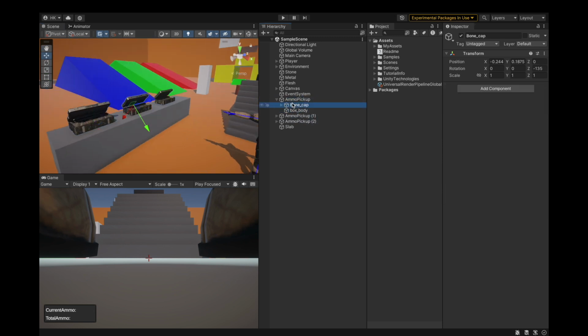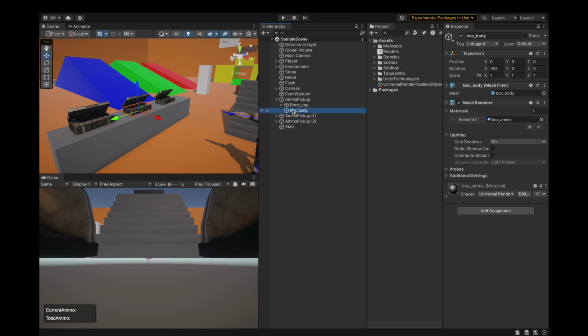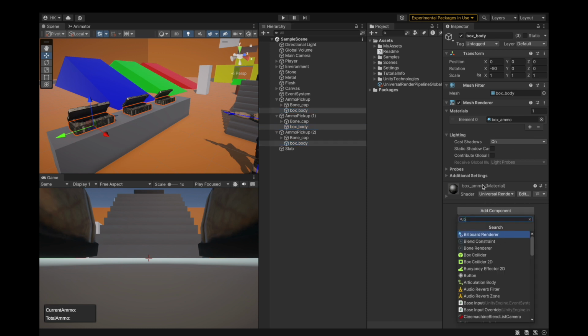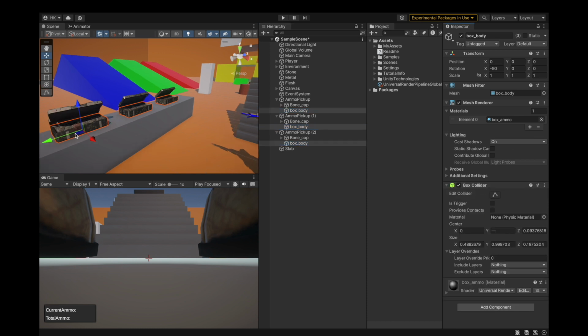The reason is we don't have any collider anywhere on this ammo pickup, and raycast will just go through a normal mesh. It has to have a collider. So just select these box bodies and add component called box collider.